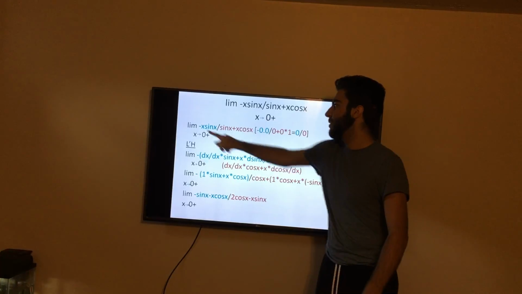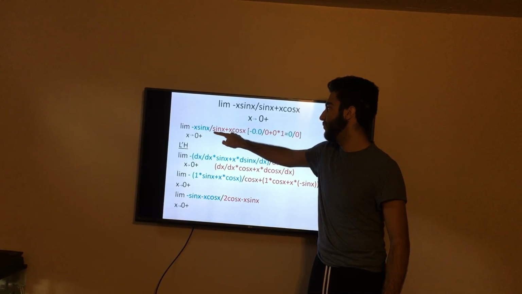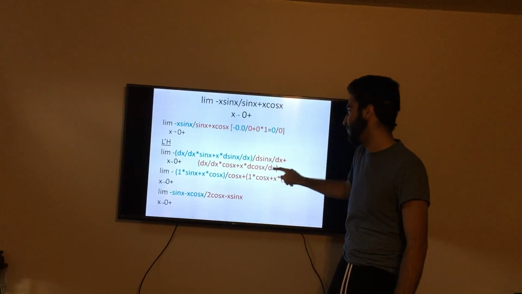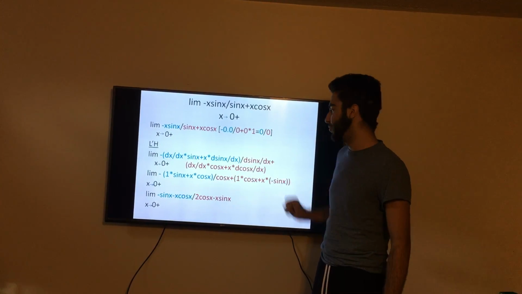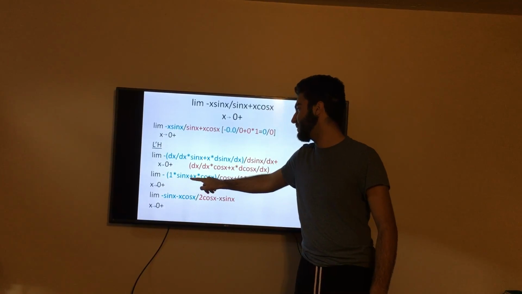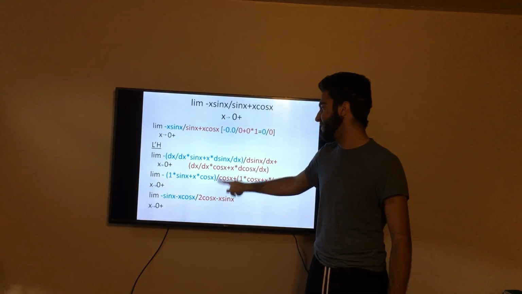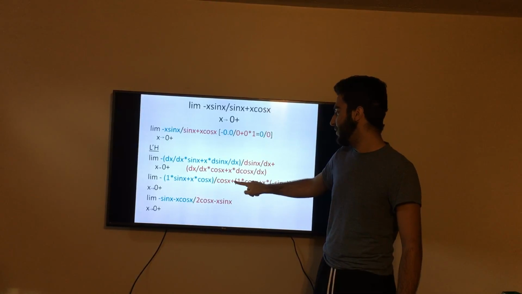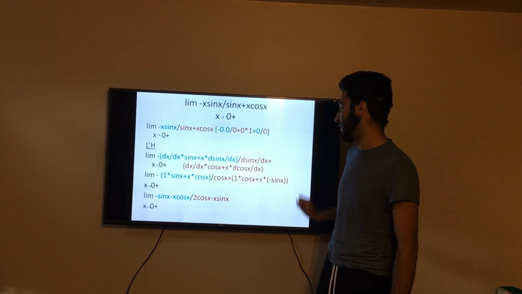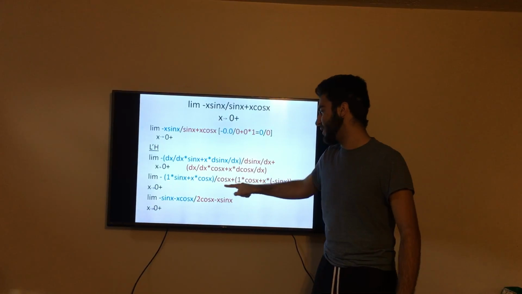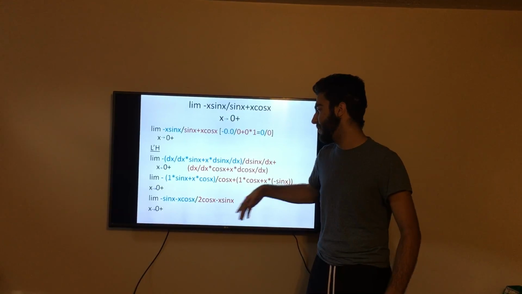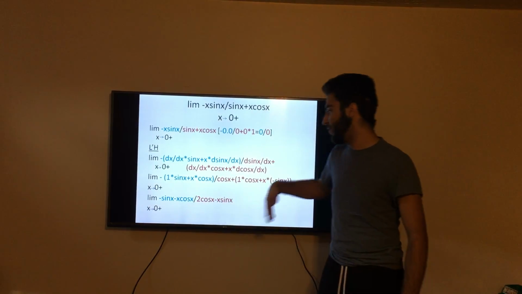When we use it again, for the numerator we use the product rule, and for the denominator we also use the product rule. All of my information is right here in my proper notation. What we get is basically negative sine x plus negative x cosine x divided by cosine x plus cosine x plus x times negative sine x. So what we have is 2 cosines, which we make equal to 2 cosine x, and then this is our basic answer. Then we have to sub it in again.